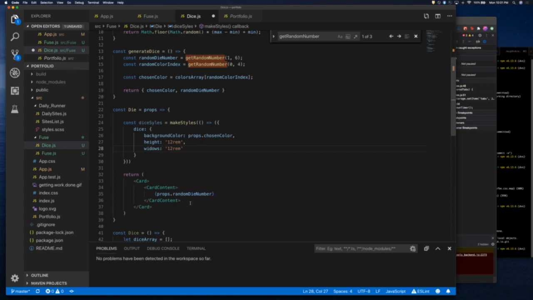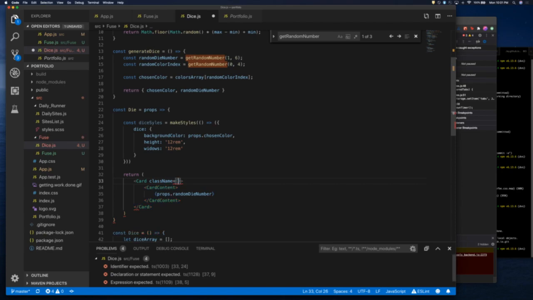And then what we do here is we'll do it here. And you call class names. Give it a class, and then the class is going to be generated out of that make styles function.